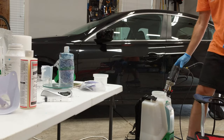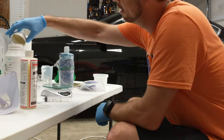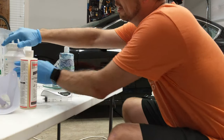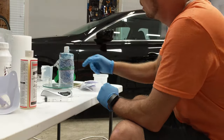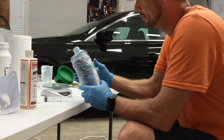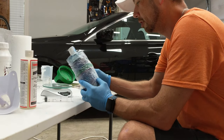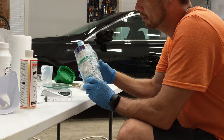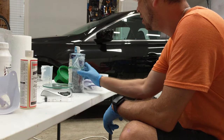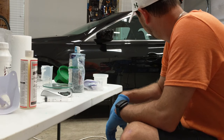Should be good. And now the last part, the part that I love but I hate, is the tracker, because it seems to go everywhere. Let me take a break here because I can't remember how much to add. I'm gonna have to look it up. My label is compromised from all the dye, but let me do a quick look.